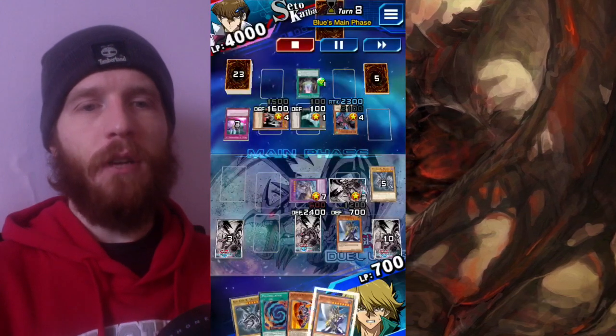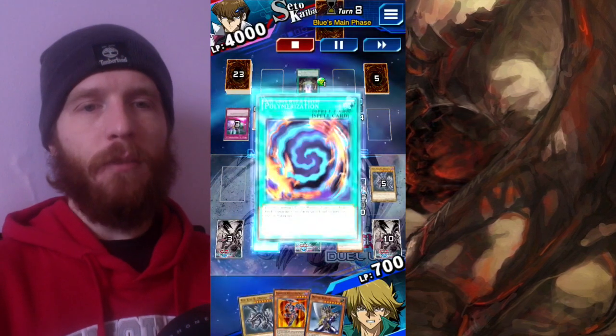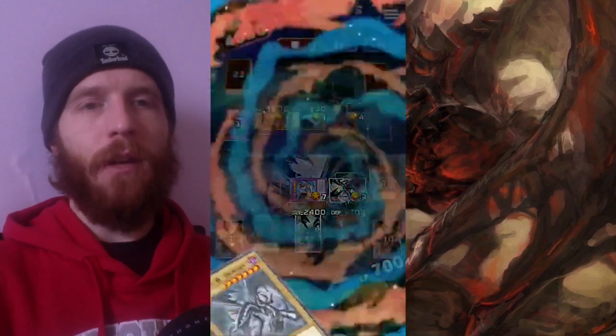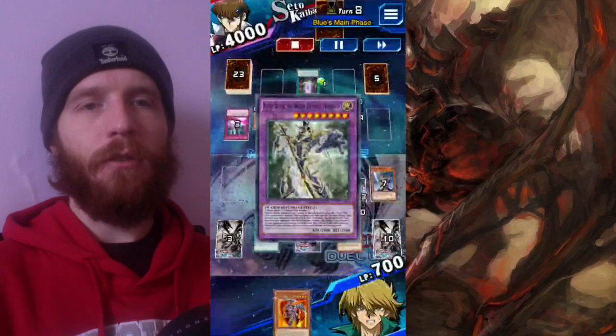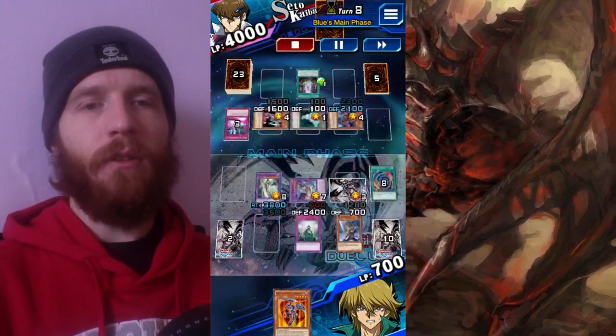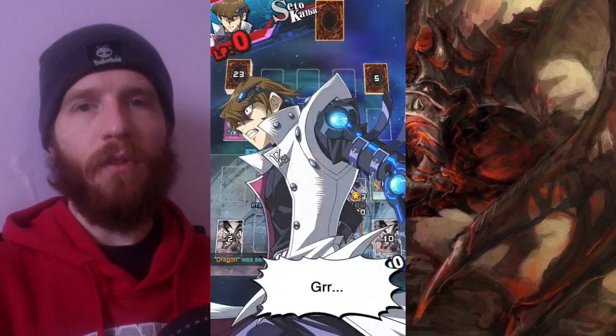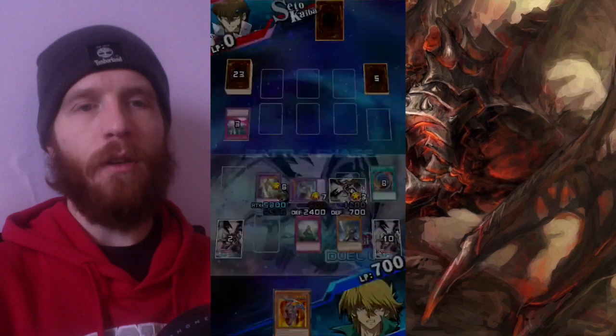Use Reinforcements to get rid of a Polymerization, add a Buster Blader to my hand. Use Polymerization on Buster Blader and Red-Eyes in my hand to summon the Destruction Swordsman. Use his effect, get rid of Wyvern in defense mode. Use DNA Surgery to turn them all into dragons, attack into the token for 5,700 damage and win that early.